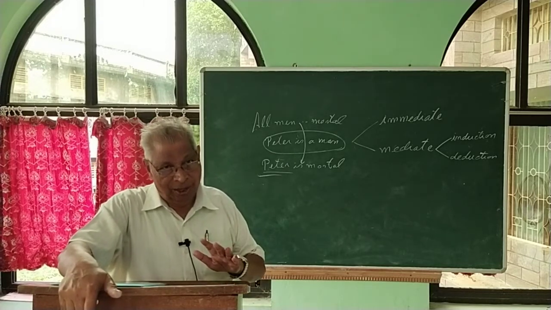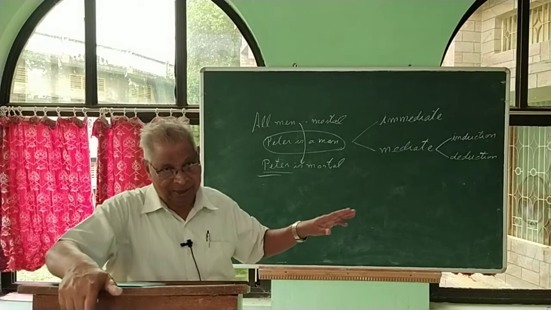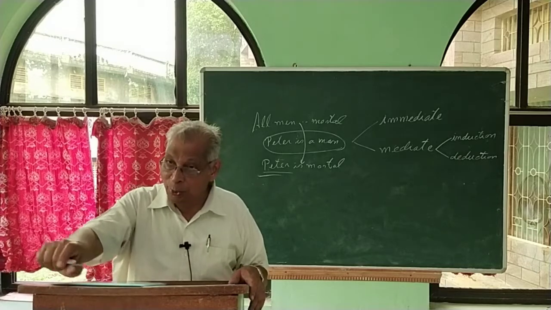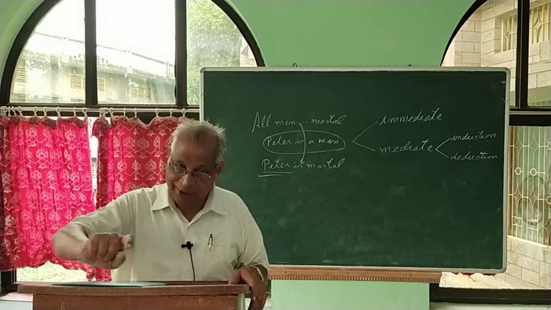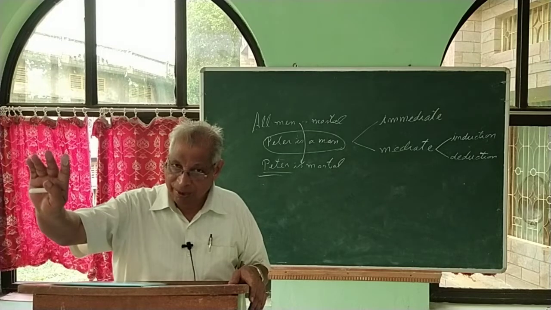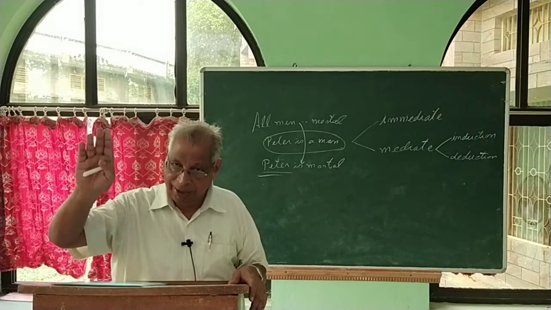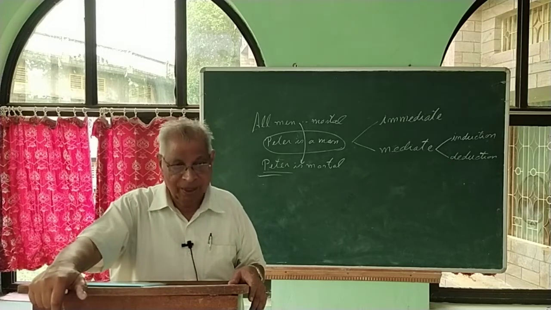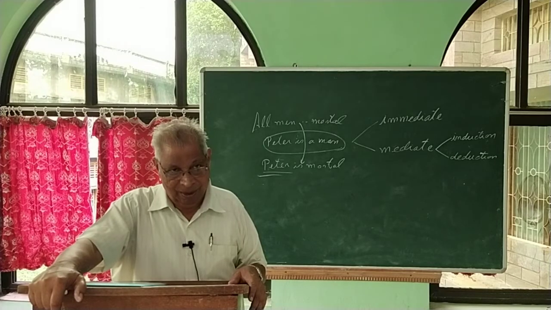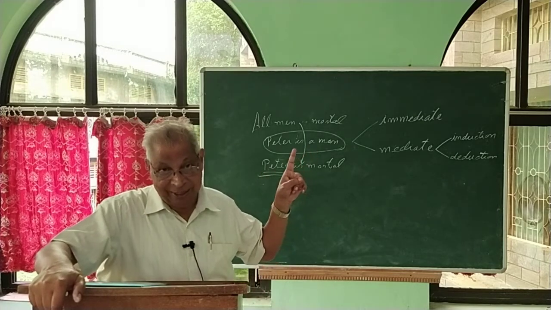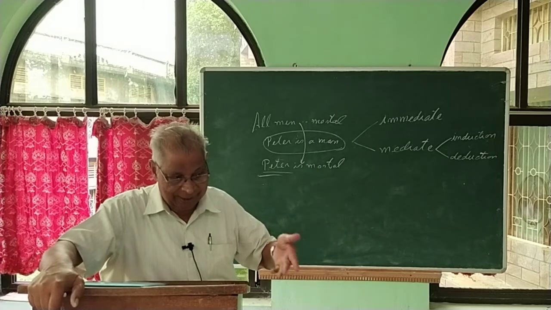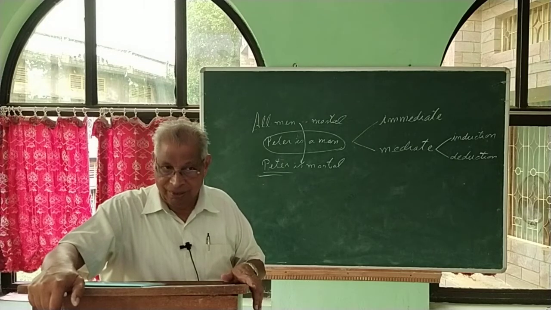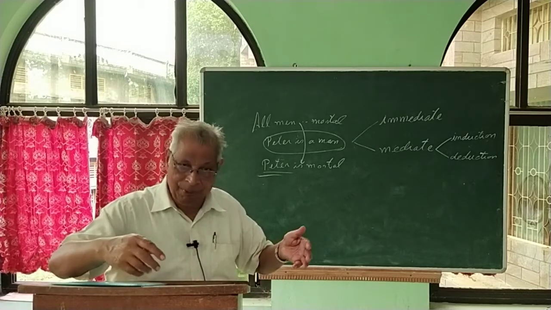And logic is mostly concerned with deduction. And there we have absolute certainty. In the case of deduction, there is no doubt. If all men are mortal and Peter is man, then we can conclude with 100% truth that Peter is mortal. The other one, in the case of induction, what is employed in science and empirical sciences, in sociology, there we are taking the sample from here and there.